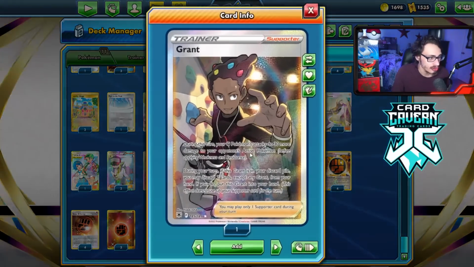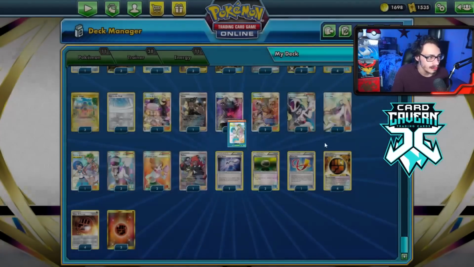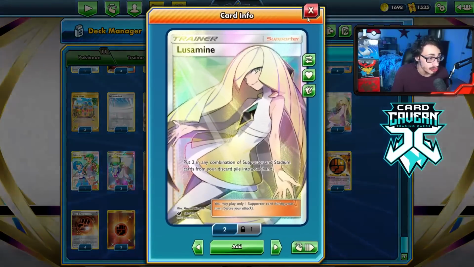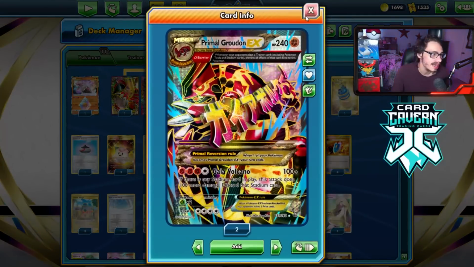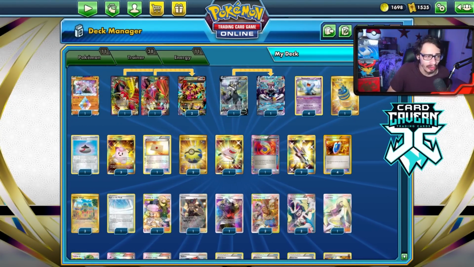And yeah, I think Grant's really cool. Letting you do 30 extra damage is really good to hit harder. You know, the tag calls like Mallow Lana, Guzma is really good to guarantee you stadiums and special energy. Lusamine is really good to get back the stadium card. So good thing they unbanned Lusamine. Bootshake's kind of cool too. You can go Karina for Groudon plus Bootshake and guarantee a Groudon in 1 turn, so your Groudon cannot be bossed. I also snuck an Urshifu in the deck.